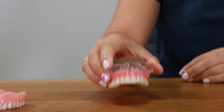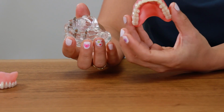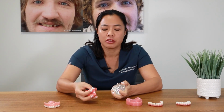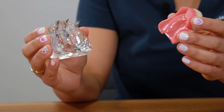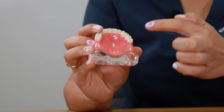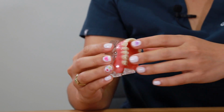Our next device is a snap-in denture. A snap-in denture is kind of middle of the road in terms of cost and function. You'll have implants. They're usually placed in the front, and there are reciprocal snaps, so it clicks in like buttons on your shirt. These are supported with a combination of the implants and the soft tissue, so you're still getting tissue contact in the back, and there's usually a little bit of rotation. You still have your palatal coverage in most instances, although it can be thinned out a little bit.